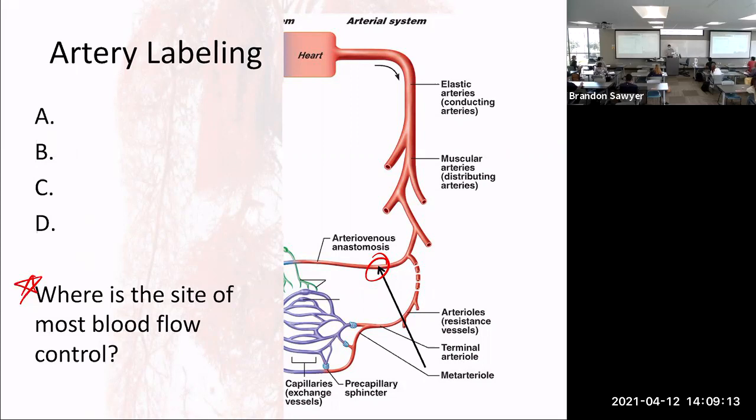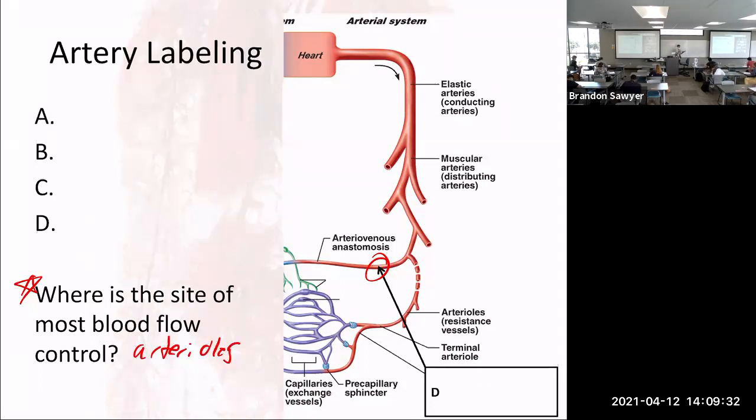Okay, so let's see what you said for the question here. About 60% of you are saying C, which is correct. That should be the arterioles. The arterioles are the ones where we really control blood pressure the most, which helps us control blood flow as well. Again, it's because they have smooth muscle, so we can constrict and dilate them. But they're also small, and there are a lot of them, so a lot of our blood is in these. That means by changing the size of those, we change the pressure quite a bit. We're impacting a lot of the blood.